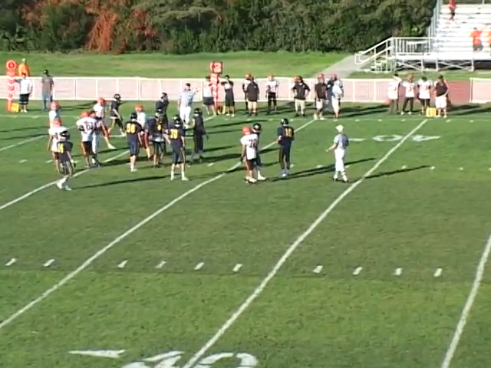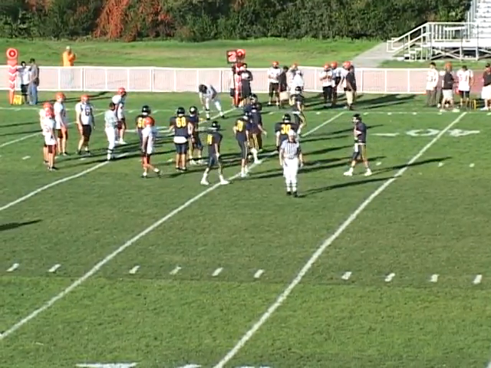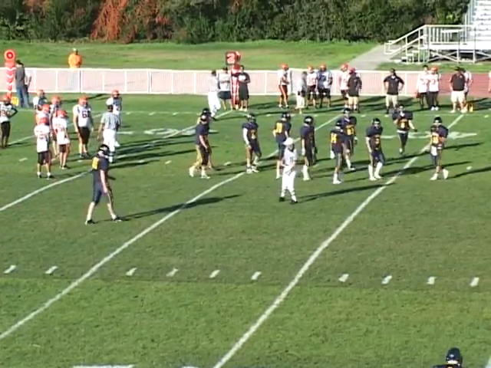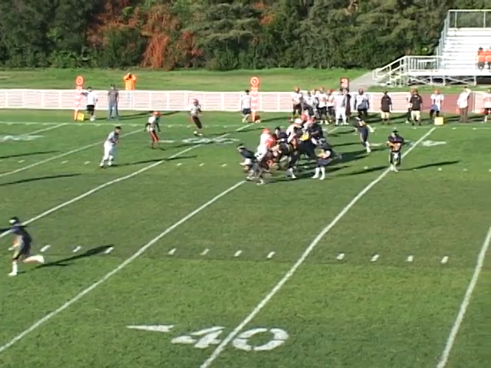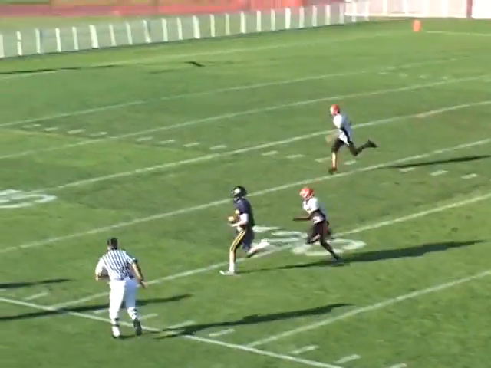Flags come in. Going to be against Menlo, either movement or delay, one of the two, but it's against Menlo. Encroachment on the offense. Whatever works. Either way, it's 5 yards. Right. 2nd and 15. Pass out left and a completion down to the 20.